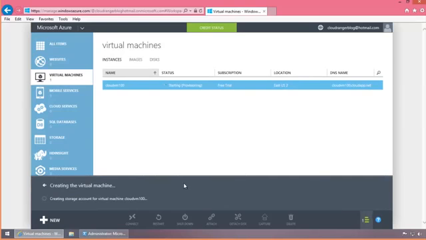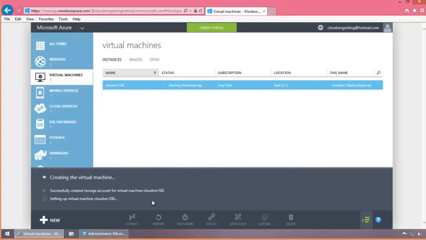And as you can see, it started provisioning this virtual machine here. It's creating the storage account for you. So this takes a little while, a couple of minutes in some cases, to bring up a virtual machine because it's just doing so many things in the back end. And you'll appreciate that if you have used other cloud technology like Hyper-V, where it goes and right now starts bringing up the operating system, then provisioning that, then starting up the virtual machine and doing everything for you.